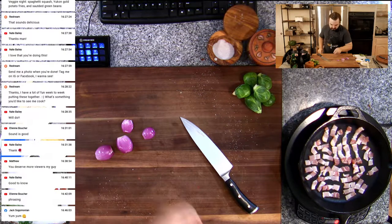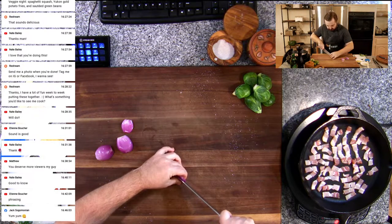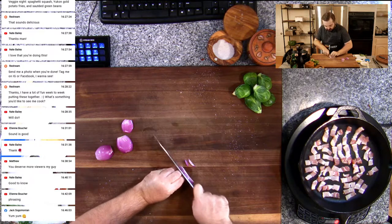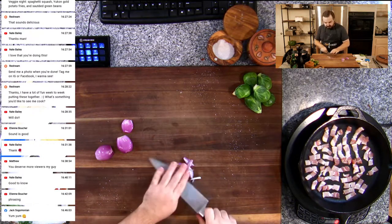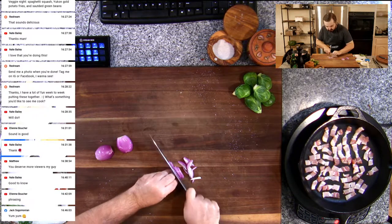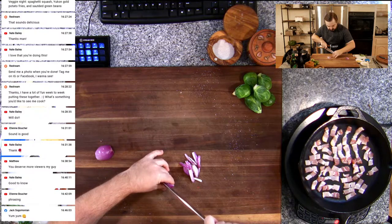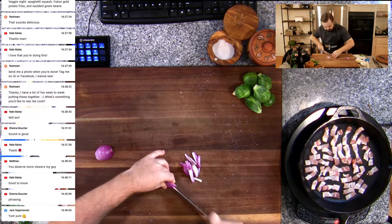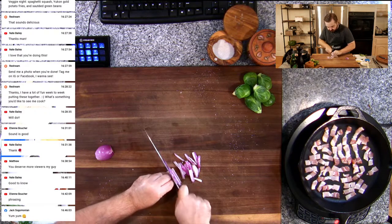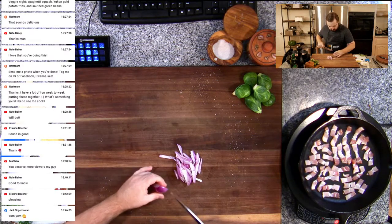Perfect. So for these guys, again, we just want nice long shards. If you want, you can cut these into smaller bits like so. Just cut through a couple of times. And when you cut lengthwise, you don't have to worry so much. They're already kind of cut in half. This one here is already nice and thin, so I'm just going to chop through. You don't necessarily want these to be too small. But a nice eighth of an inch to a quarter of an inch is pretty good. There we go. And last one.